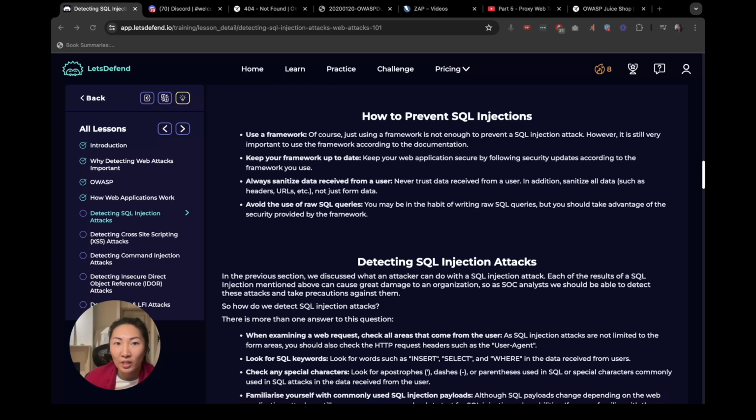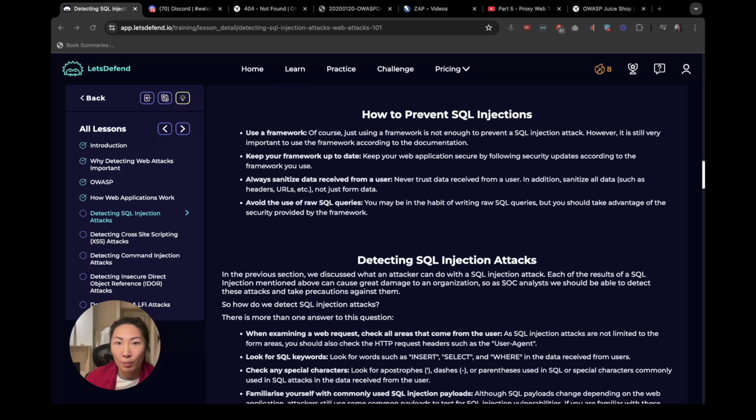So how to prevent SQL injection? Use a framework. Keep your frameworks up to date. Always sanitize the data received from a user. Avoid the use of raw SQL queries. Basically, data sanitization means you want to sanitize everything, headers and users, not just form data.